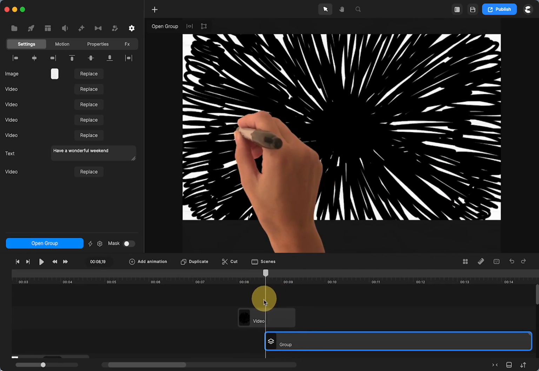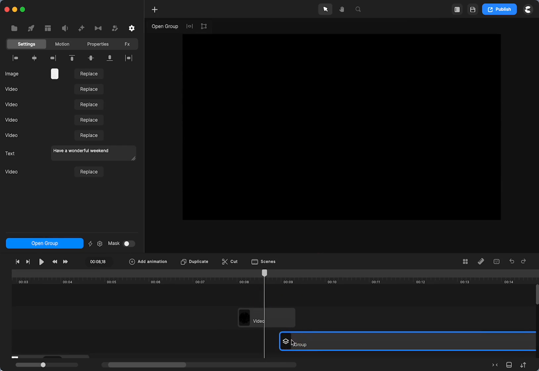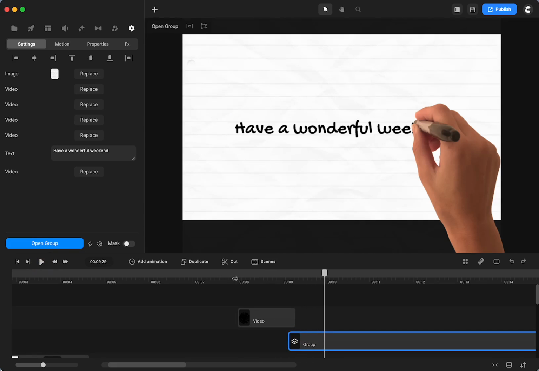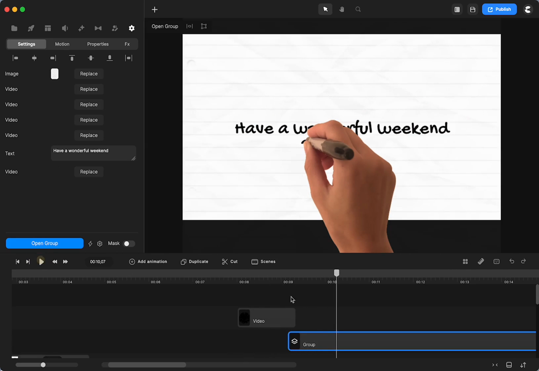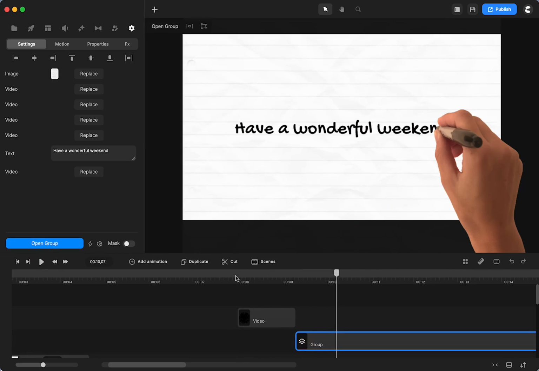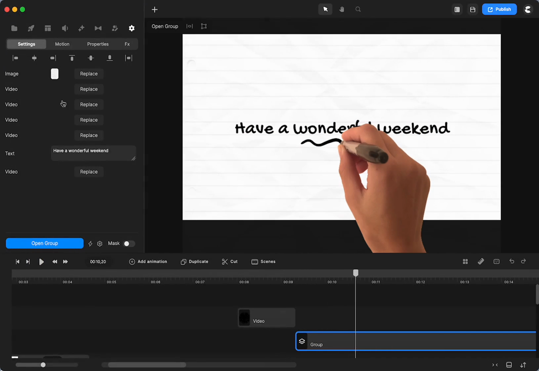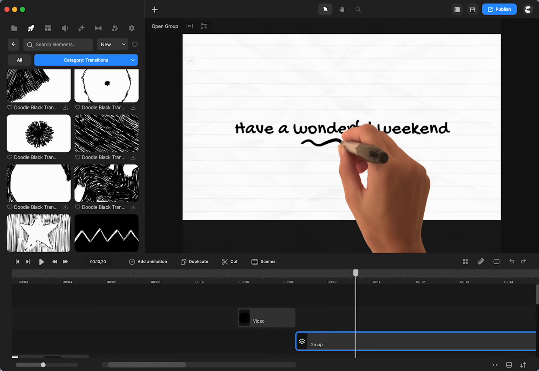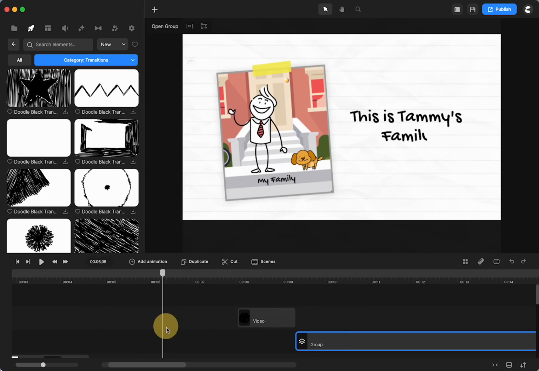What you will want to do is have some time in between the hand, because the hand is obviously going to come on top of the transition. So what I thought I could do is have it reveal it, but that is not going to work. So you do have to put it at the end. Sorry, I just realized that. I haven't used Doodle much, but you can use any of these transitions as well, and there are quite a few of those that you can choose from.